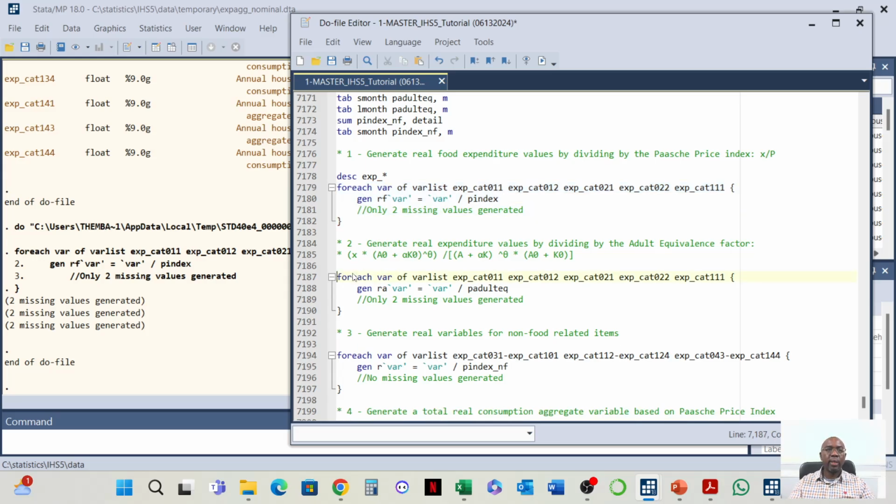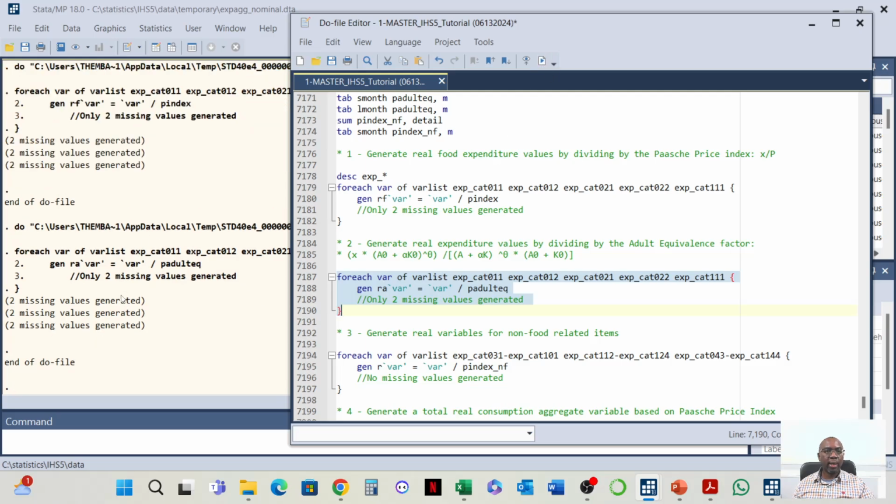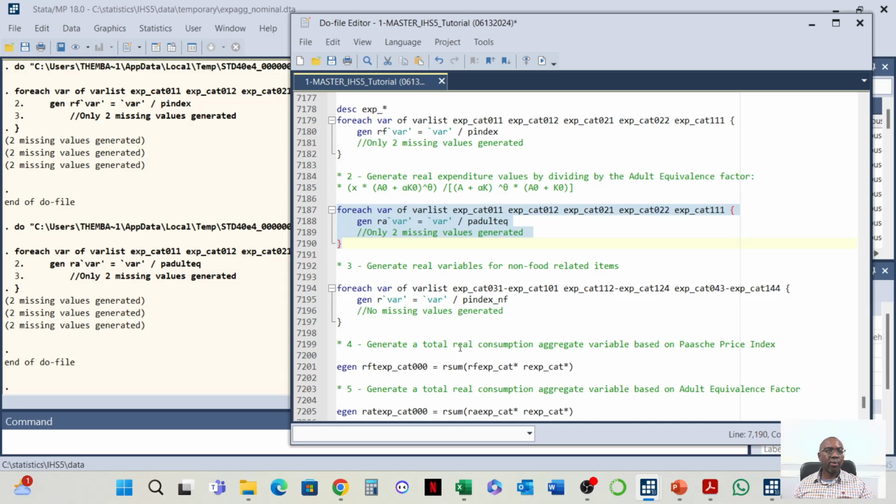Of course, in this case we don't need to, but it will be the same food expenditure categories where we're also going to generate a real expenditure. We're just calling it A for added equivalence. It will be the same structure as we've done with the per share price index, and then we divide by the P index based on the added equivalence. So that too will generate two missing values.